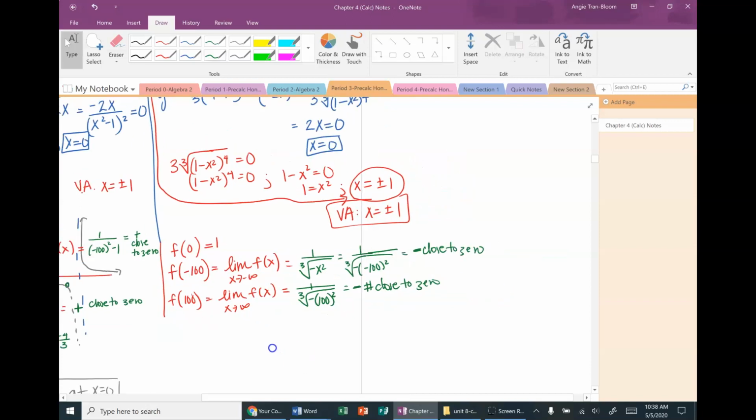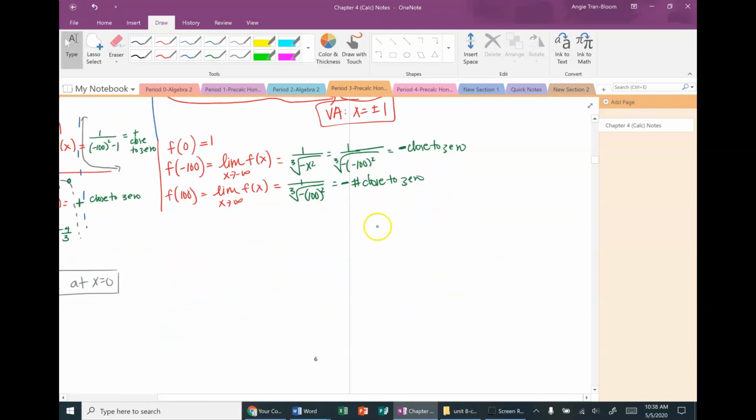So what does this look like? Well, if we were to draw a number line, there you go. Here's 0. At 0, we have a positive value of 1. We have two asymptotes. They are at negative 1 and positive 1. It is not enough for us to determine whether it's going to give us a max or min. Now on the right side and left side, we can see that it's negative. So that means if we were to sketch this out, it kind of looks like this, okay? As x gets towards positive or negative infinity, it's below the y-axis because it's negative and it approaches 0.